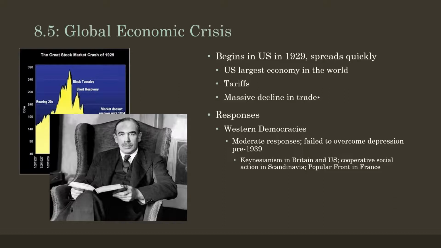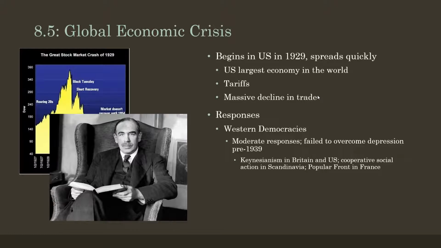to work. Britain and the United States are going to try this, the United States with the New Deal, and with limited success, as we saw in APUSH. The Depression doesn't really get worse when Keynesian economics begin in 1933 in the United States, but it also doesn't really get too much better. At the outbreak of World War II, these countries are still dealing with well over 10% unemployment.